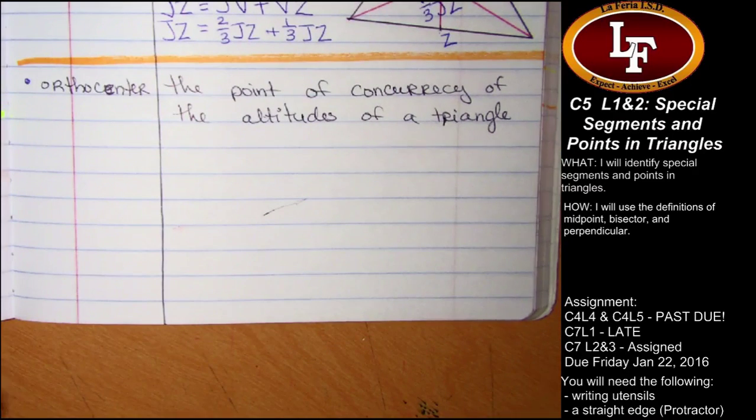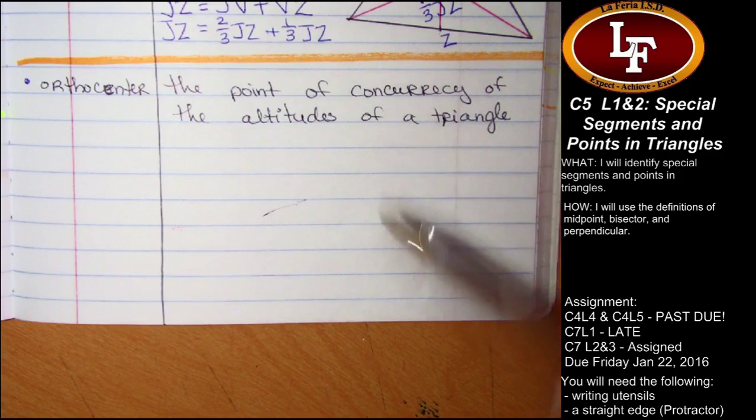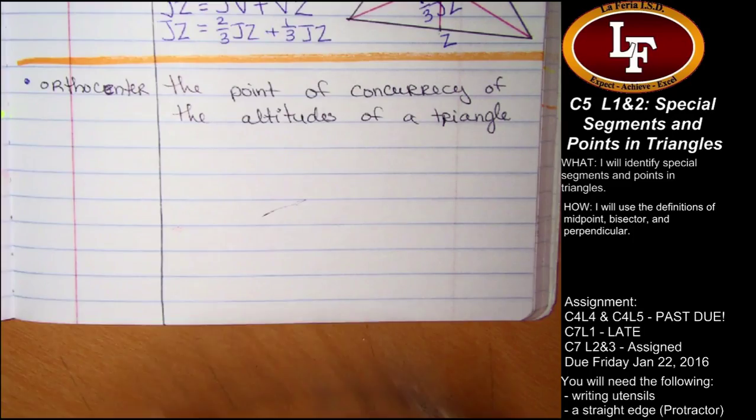Let's draw your diagram. Draw a triangle and draw the 3 altitudes. Remember, go back a page into yesterday's notes. Look at what the altitudes are. Looking back at yesterday's, the altitudes are those lines that come from a vertex and go toward the opposite side. And it doesn't matter if it hits it or not, but it has to get there at a 90-degree angle. Okay? So here we go.